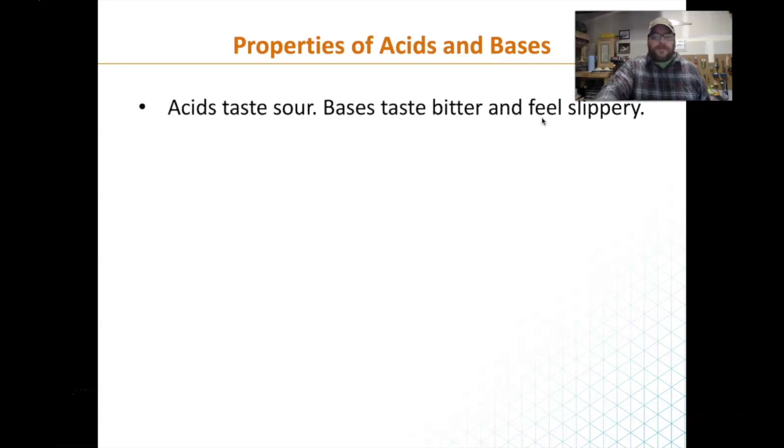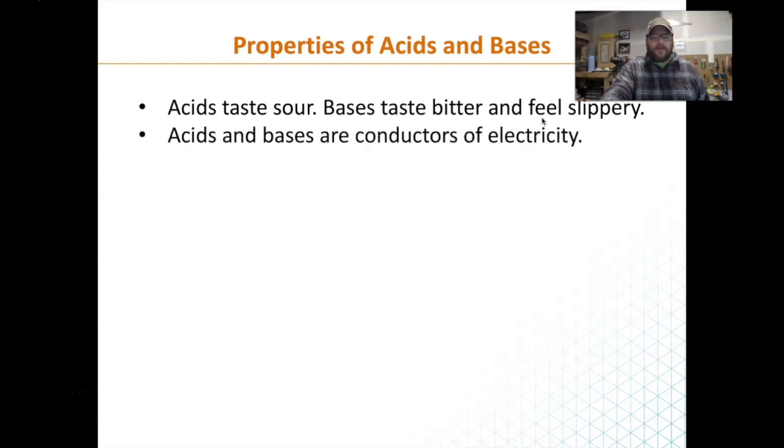Okay, so properties of acids and bases. In general, acids taste sour, bases taste bitter. I would not recommend testing that out on yourself, but you could go back to that list of household chemicals, and if some of those are edible, then maybe you could test that out, like lemon juice and stuff like that. But acids taste sour, bases are bitter. Bases also feel very slippery because they're kind of soapy on your hand. Acids and bases are conductors of electricity. So if you put them into a solution, they will conduct electricity.